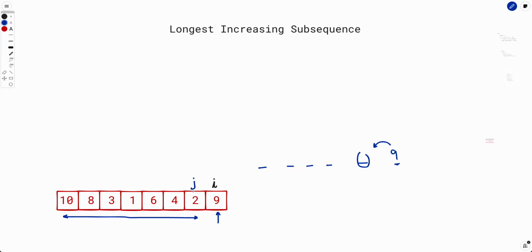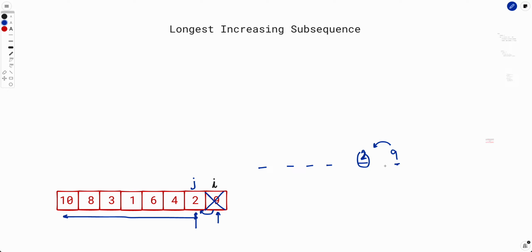Now you can say, okay, find me the length of the longest increasing subsequence that ends at 2, right? Because you wanted to find the longest increasing subsequence that ends at 9. You said that, okay, I have taken 9 already. Now I know that the previous element of the subsequence that I'm forming is 2. So I can simply say, find me the longest increasing subsequence that ends at 2, right?